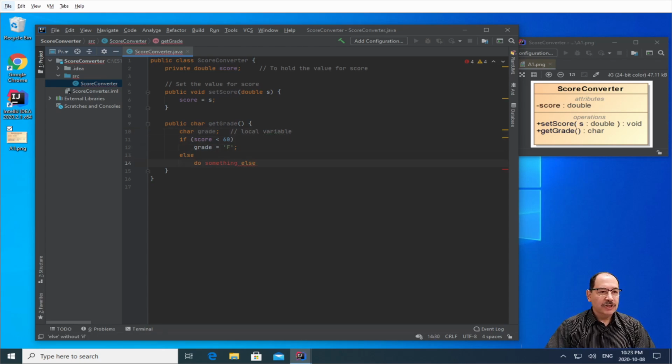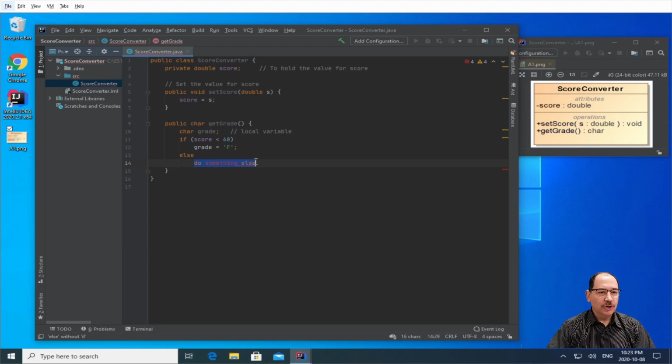So now I finished the first part of the if statement. Now the second part, if it is not less than 60, the grade should have another letter. So we need to do another test for the score.